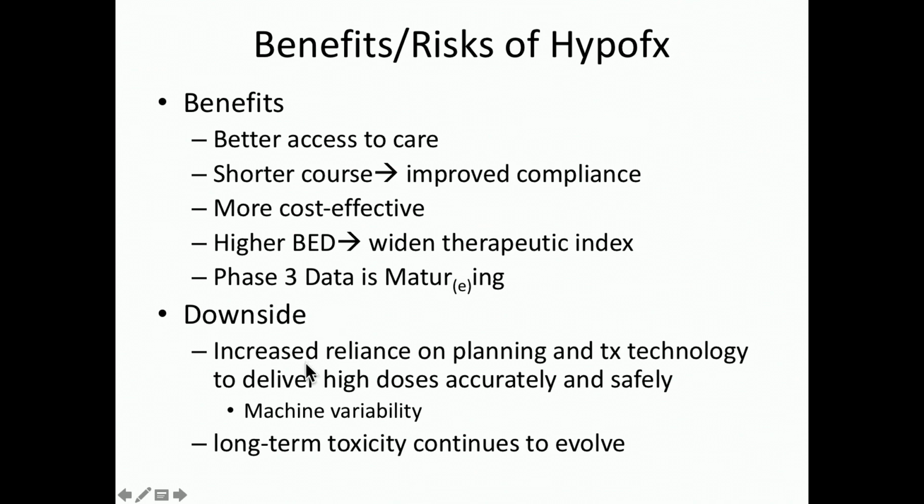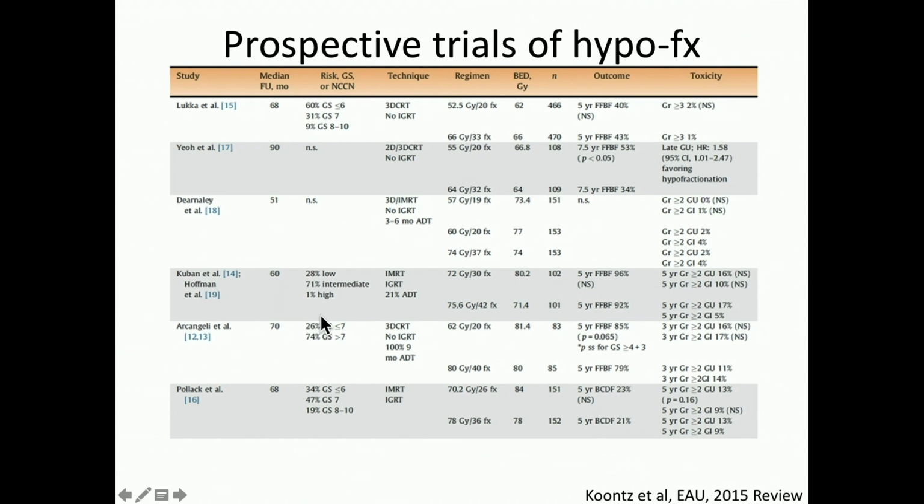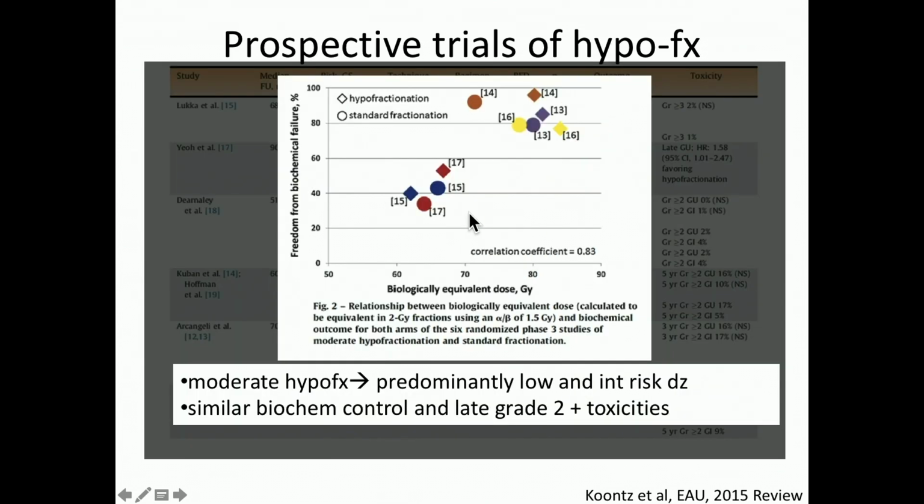The downside is clearly an increased reliance on the sophistication of the treatment planning equipment and your physicists, as well as the machines, and the long-term toxicity continues to evolve. Regarding the prospective trials of hypofractionation, this is a review by Bridget Kuntz over at Duke, demonstrating a number of series with excellent long-term outcomes, showing that hypofractionated radiotherapy has been well tolerated with excellent biochemical control.